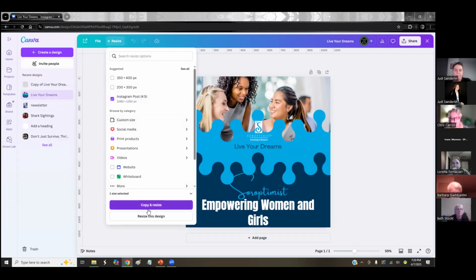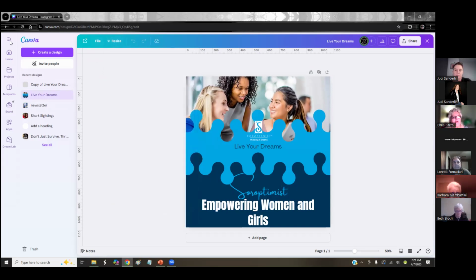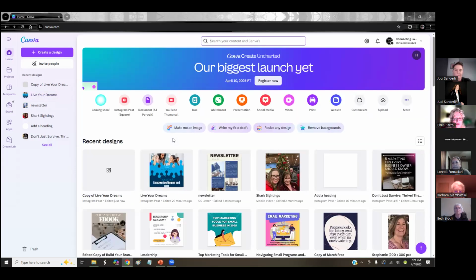So I can copy and resize this particular graphic. If we're on the basic one, that's not going to help. Exactly. So you would have to manually just make a copy into that other size.